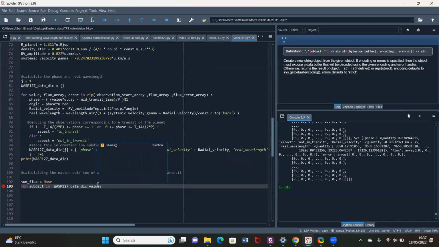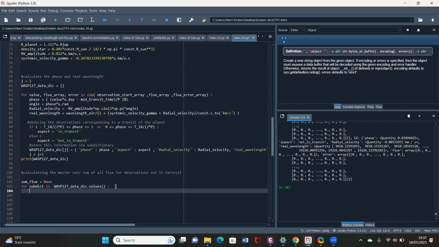So for sub-dict in the dictionary, we're going to say dot values, because we basically want to go inside the values of the dictionary, and the sub-dictionaries are the values of the main dictionary.